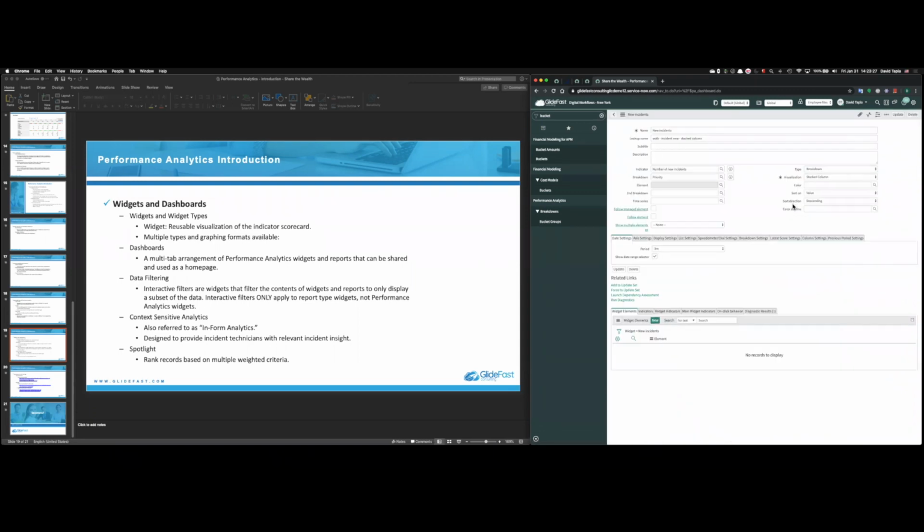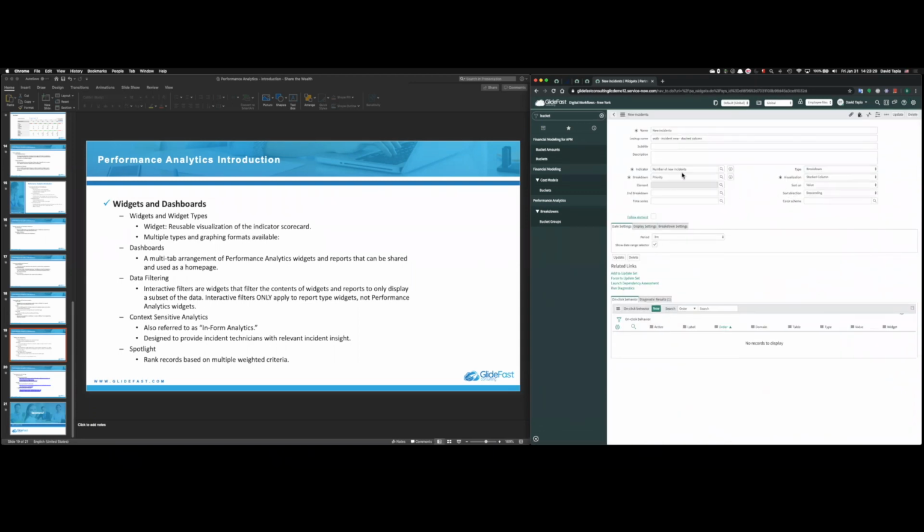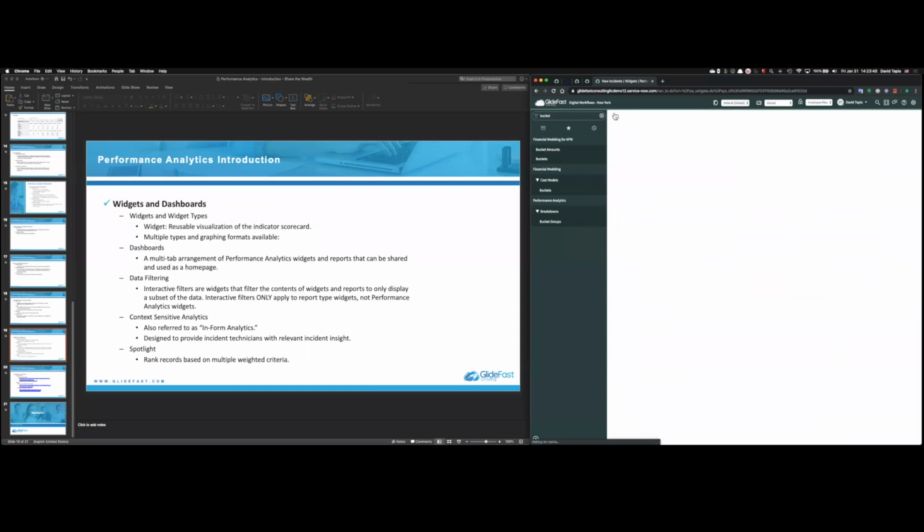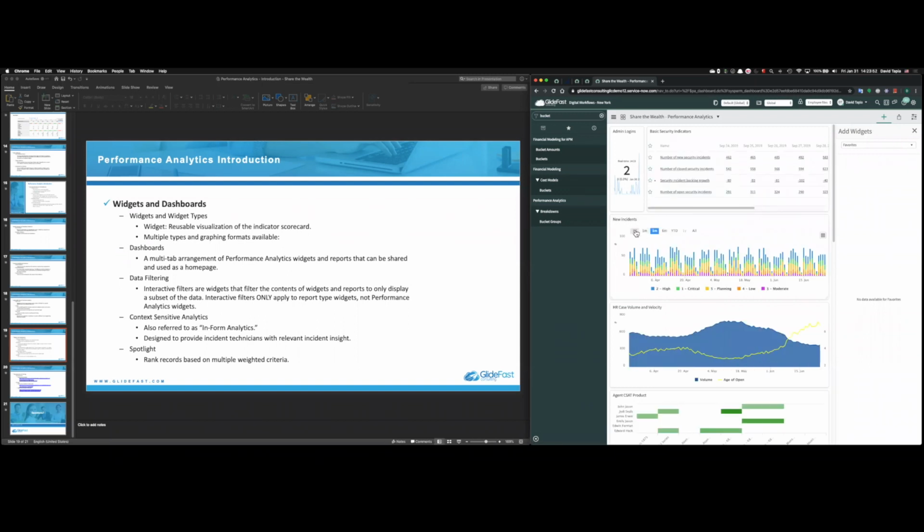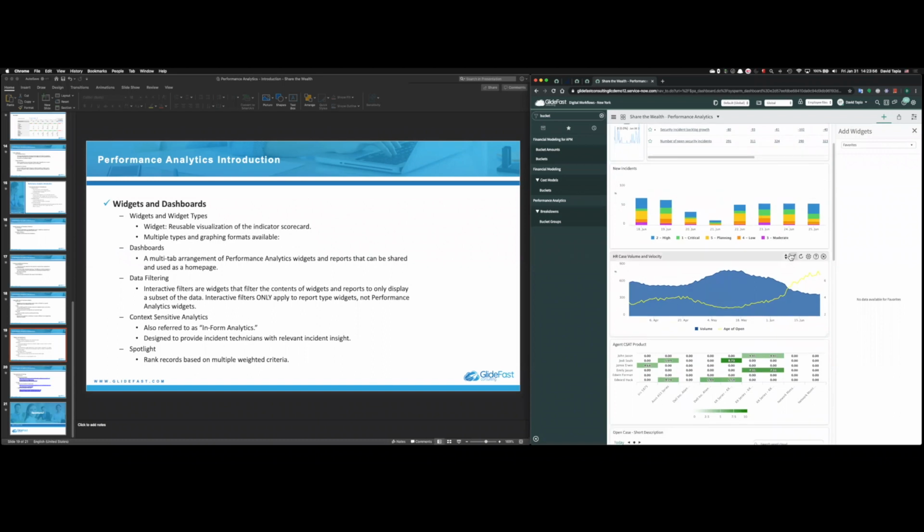So you click into the pencil, and all you do is define the indicator, then the breakdown, and then you can do some additional configuration here, like if you want to show date ranges or how you want to visualize this data. It doesn't have to be stacked column. It could be any of these other ones, and then you can display it however it's easier for the audience to visualize this data.